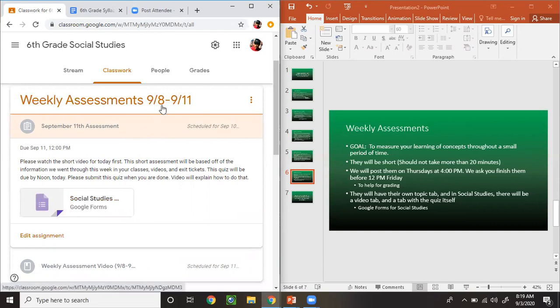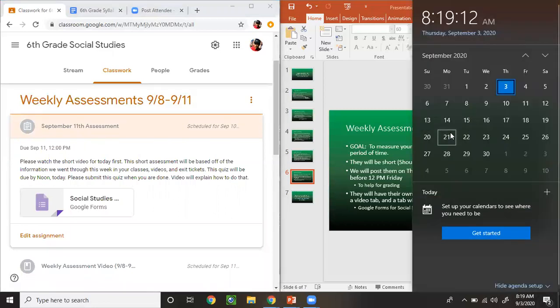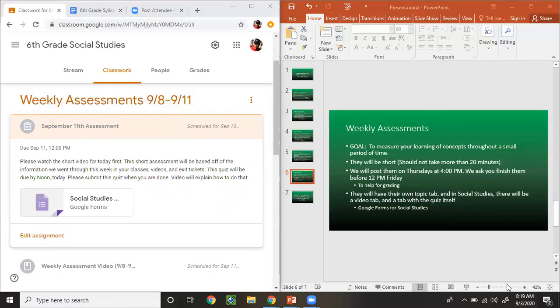Next week, if you had it, it would be for, let me look at my calendar. I got to cheat. It would be for September 14th through the 18th. Okay, so you'll see that every week and it'll help you organize it to make sure that you're staying on task. All right.